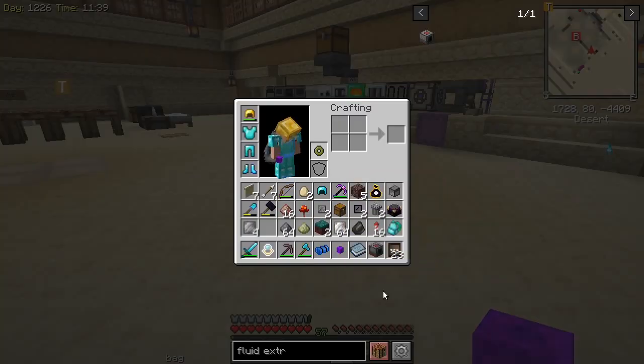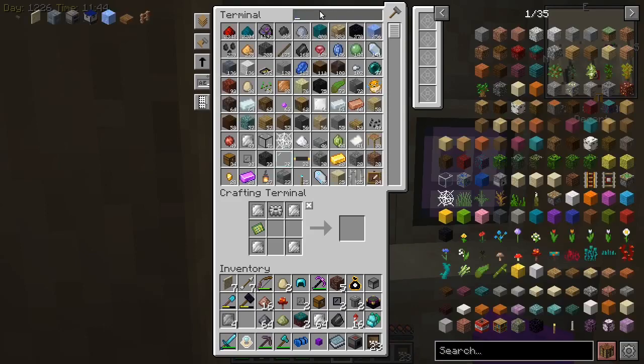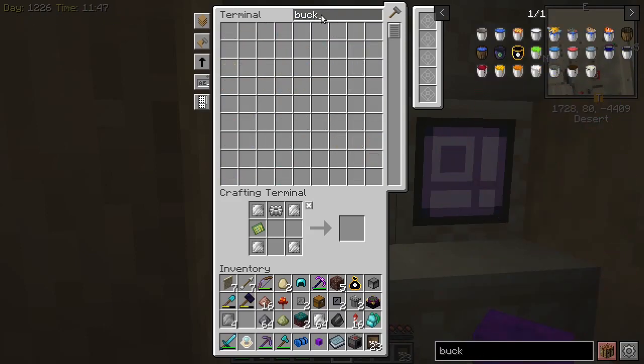And what I need to figure out now is, do I have a bucket? I think I have a bucket someplace. B-U-C-K-E-T? No, I do not have a bucket. But I can make a bucket. That's fine. So give me a couple of buckets.